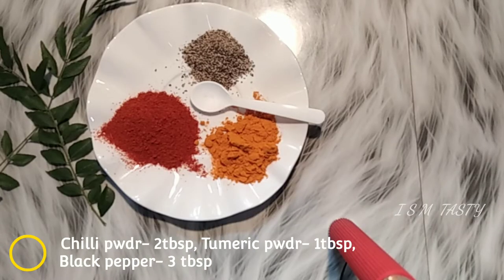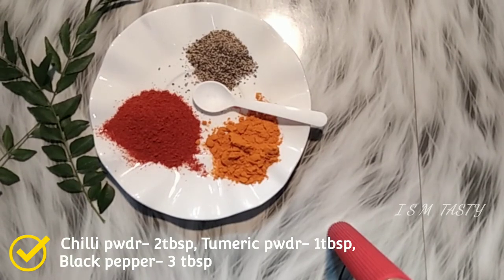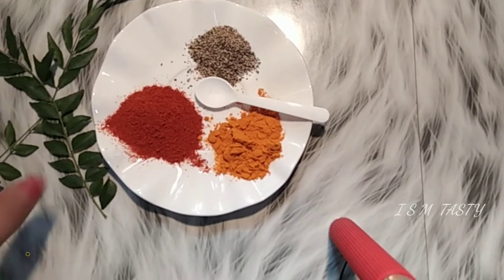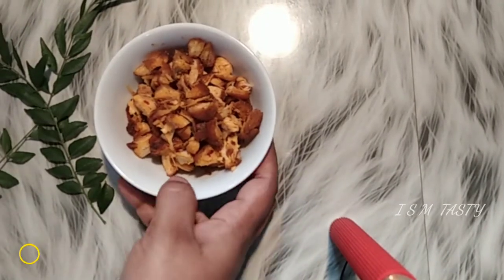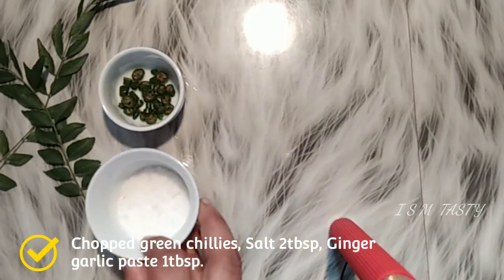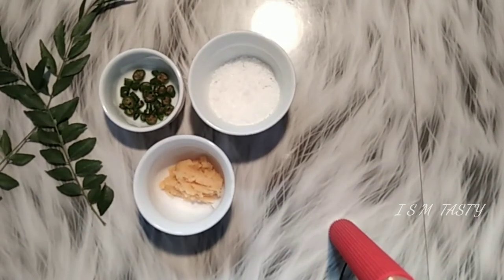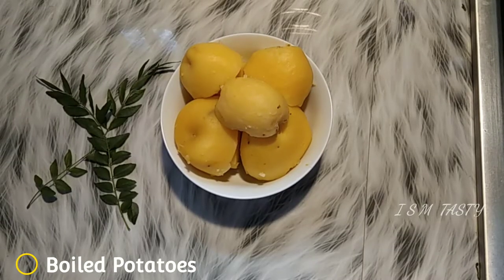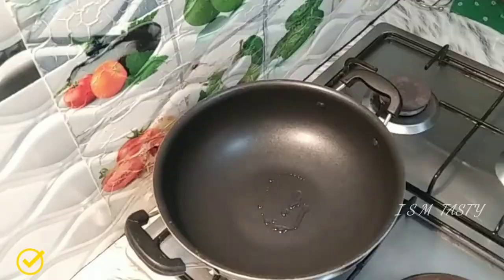Chili powder, 2 tablespoons; turmeric powder, 1 tablespoon; black pepper, 3 tablespoons; chopped onions; fried chicken pieces; eggs, 4; chopped leeks; chopped green chilies; salt, 2 tablespoons; ginger garlic paste, 1 tablespoon; boiled potatoes; wheat flour, 250 grams.